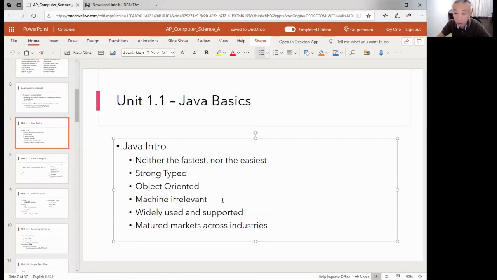And things will become really hazy when you do something like this. You're working on Windows using C, but you are going to create code for Mac or for Android or for Linux. You see, you're jumping back and forth between different platforms. That will really happen. But Java is machine irrelevant. No matter what kind of platform you're on, you're doing exactly the same thing. Same function call, same way to do file I/O, everything's unified.